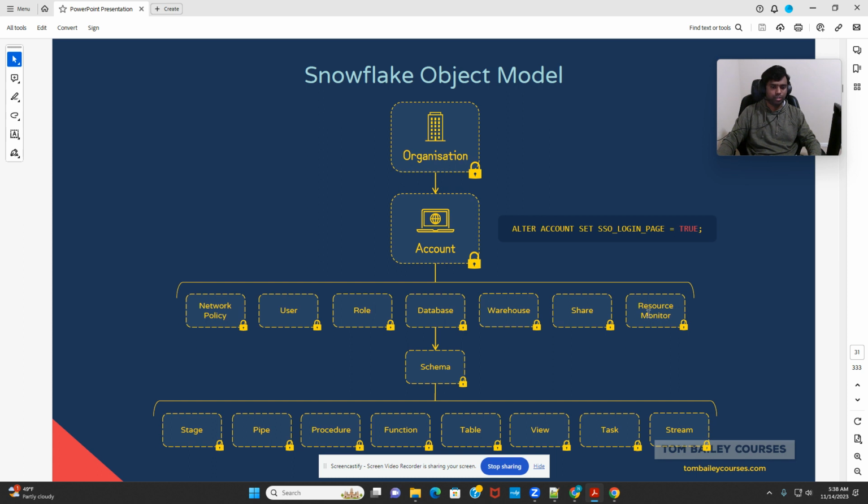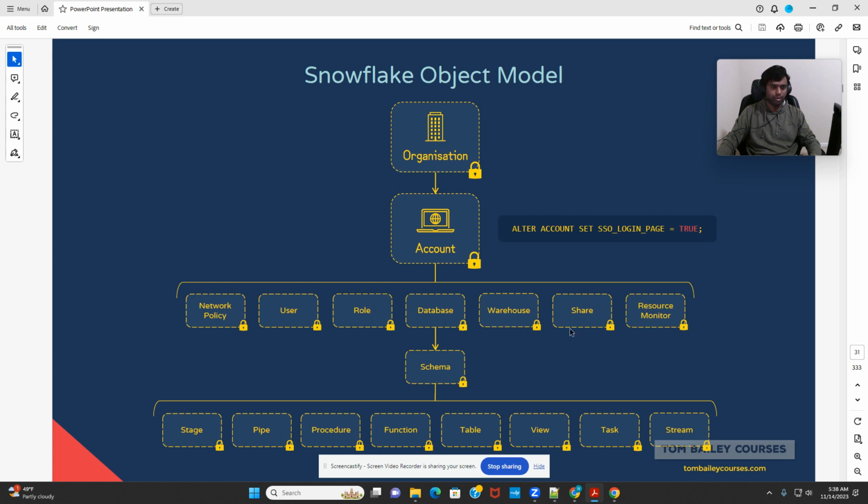You don't want users to run queries for more than 10 hours, and you want to terminate those queries that are running for a long time. Those kinds of monitoring policies, you can define in the resource monitor. So this is about account level objects.